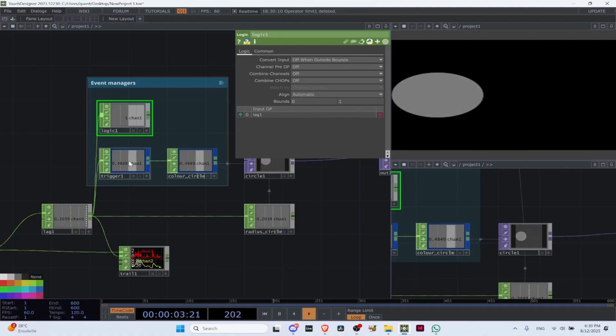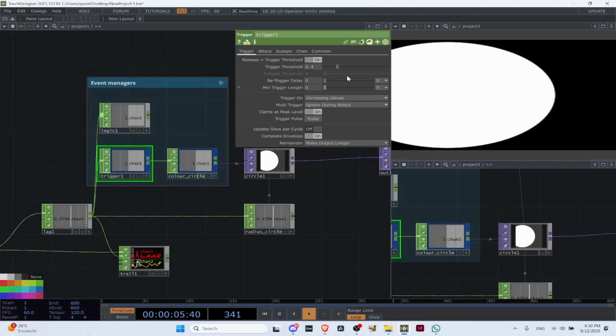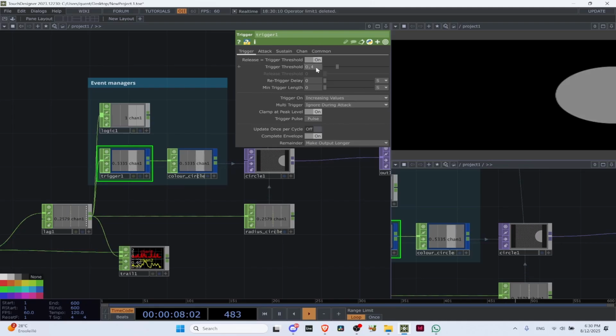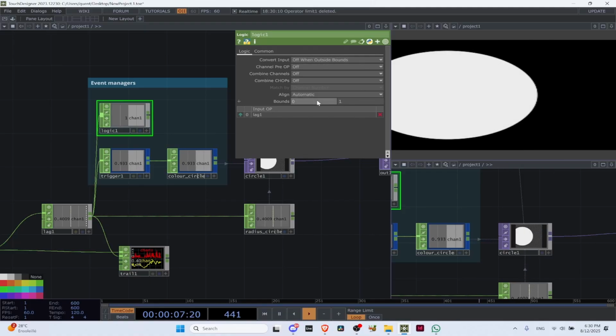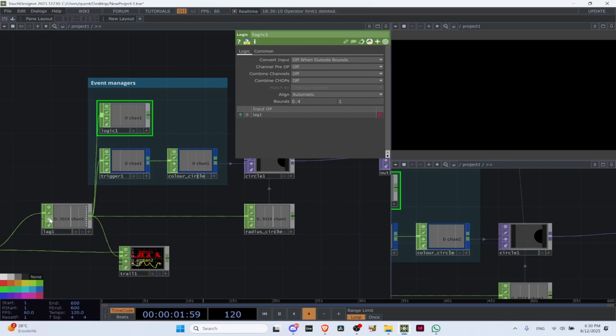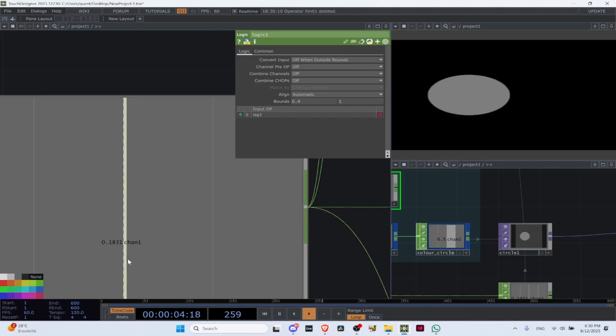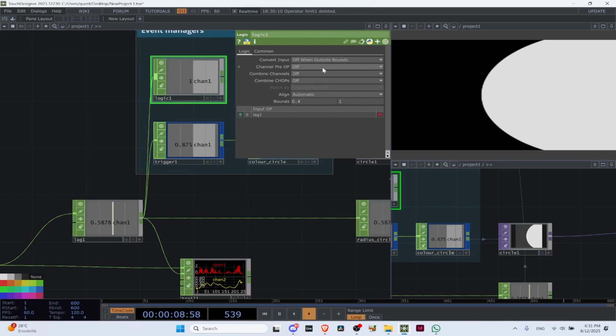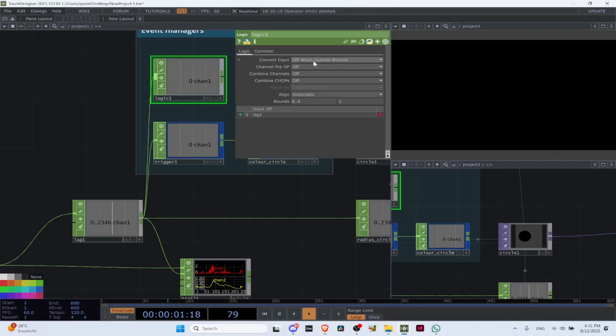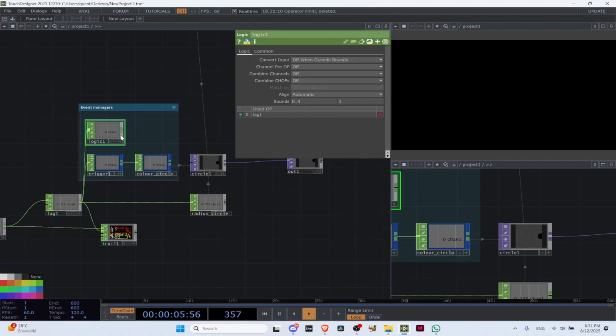If I want it to be triggered on 0.4 and off when outside of the bounds, it means I have to say that the bounds are from 0.4 to 1, and then it will get triggered only when I reach 0.4 because it will be outside of the bounds. Is it clear or not? Yeah. Okay, cool.